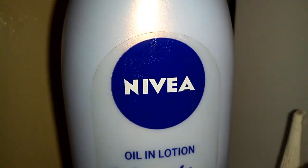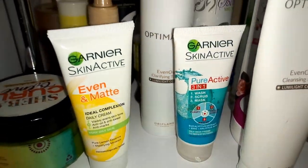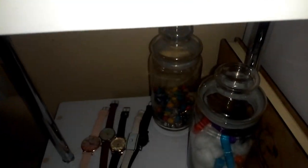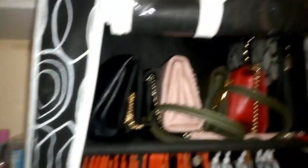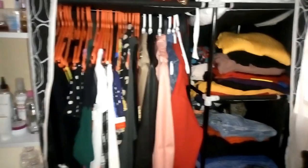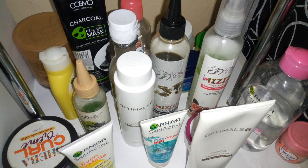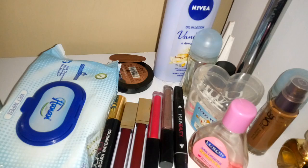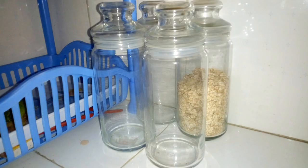Please try and keep everything together. If you have makeup, make sure all your makeup is in one place, all your body oils in one place, all your face oils in one place, all your wristwatches in one place. Everything you need should be in one recognized place in the house to avoid disorganization. When you're disorganized in a small house and you're looking for something, it will make you turn the whole house upside down. Even in the kitchen, make sure your cereals are together and your spoons are all together in one place.